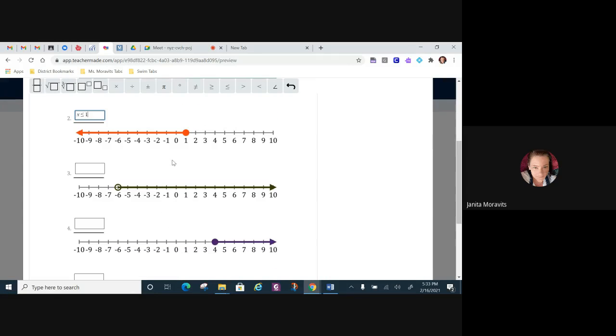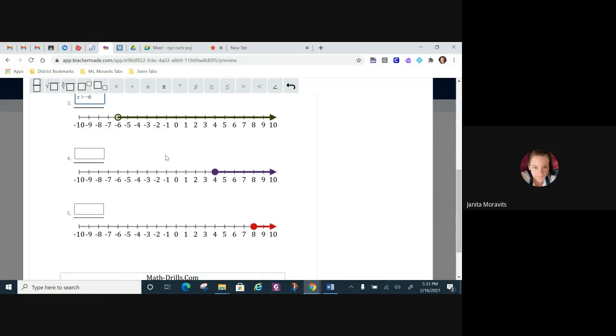All right, let's look at this one. We still have x. Now, we have a -6 as our number, but it's an open circle. And they're all going to the right, which means greater than. They're all bigger than a -6. So we're going to use the greater than symbol right here, and then our -6, just like that.